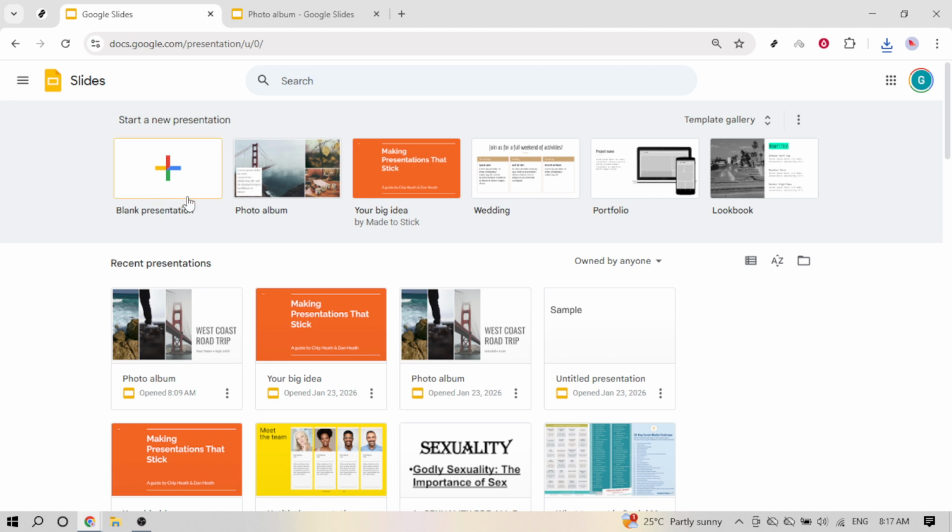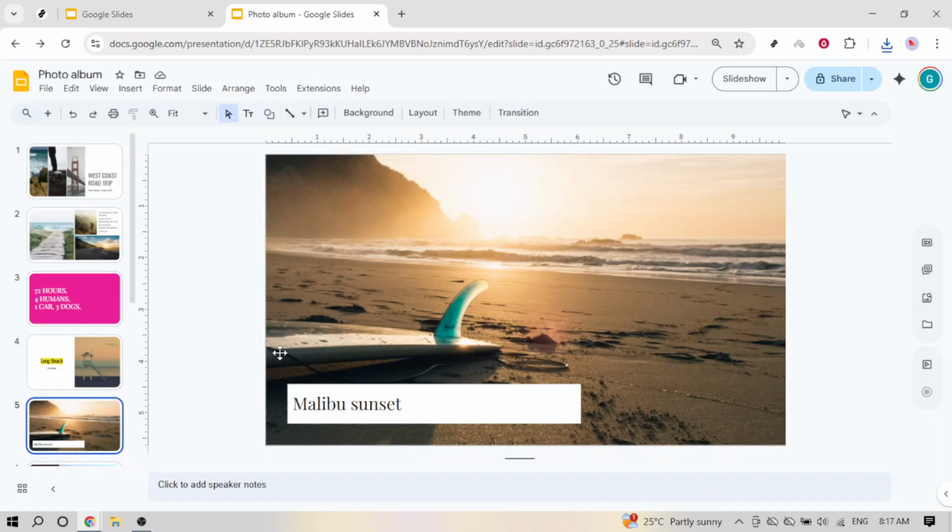If you're starting fresh, open a blank presentation or pick a template that matches your content. Templates can save time and keep your slides consistent, so choose one with layouts that fit your images, charts, or text. Add your content, check that your titles and body text are aligned, and make sure images are clear and not stretched. If you're planning to print the PDF later, it helps to keep important content away from the edges so nothing looks cramped. If your presentation already exists, simply click it from the recent section.